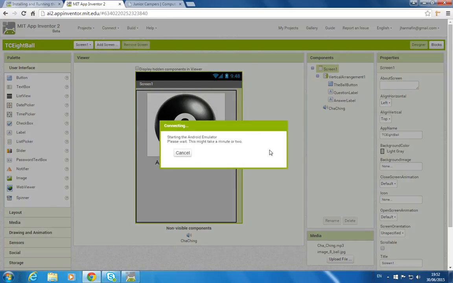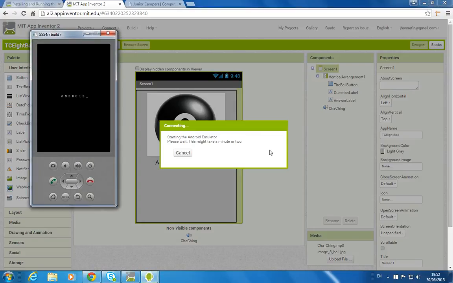So I'm going to click on emulator. So now it's going to launch the phone emulator. And this can take a moment or two. There's a phone emulator launching now. Usually when I do this, I launch the phone emulator and then I start working on my app. And you can leave the emulator open. You just launch it once, and as you make changes to your app, they're automatically reflected in the emulator. So it's saying emulator started, and now it's just waiting 7 seconds to ensure all is running.